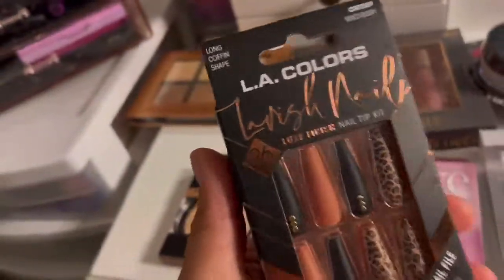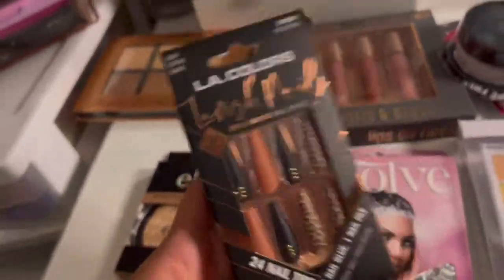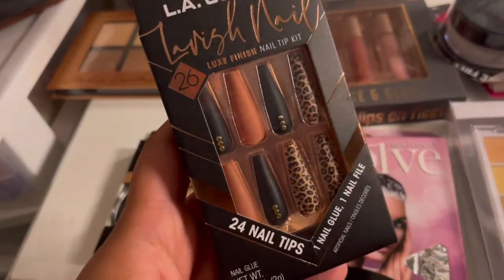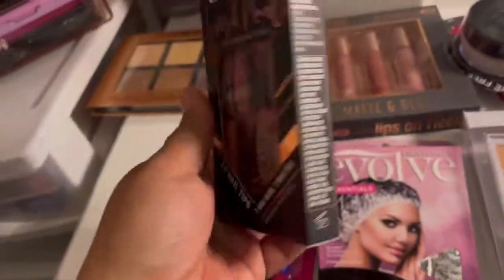So I'm gonna start with these. If you know me, you know I'm not really into doing my nails just because I just be cleaning all the time and I feel like when I got nails I really can't do it how I like to. So I purchased these — whenever I want to feel cutie patootie, I feel so cute.